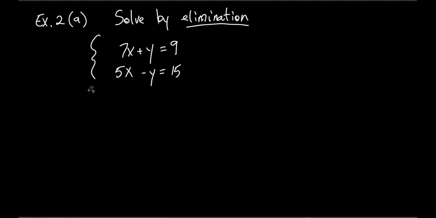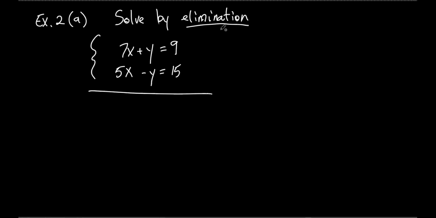All right, so let's add up our columns. And why would I do that? Because look, this is exactly made for elimination. That's the easiest way to do this problem, because I got a positive y and a negative y. What happens when I add those together? What happens to the y's? They cancel out, or they what? Give me a word. Eliminate. That's right. They eliminate. They go away. They cancel out. That's why they call it elimination.